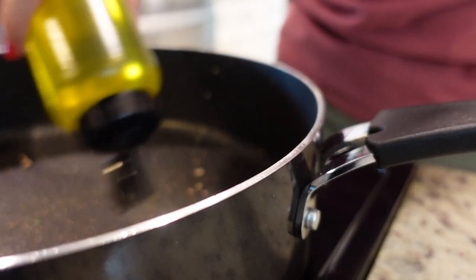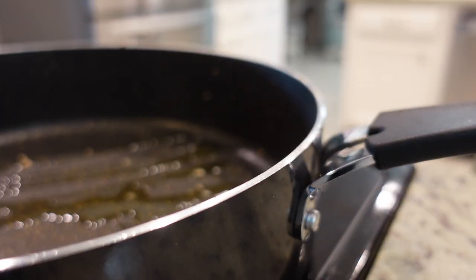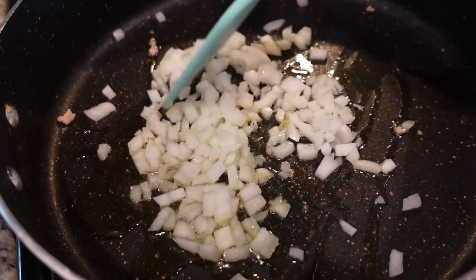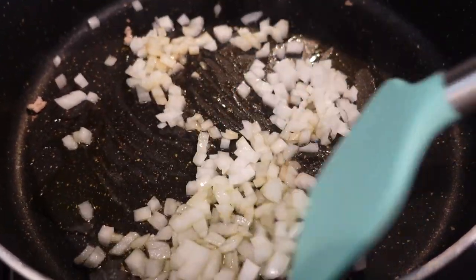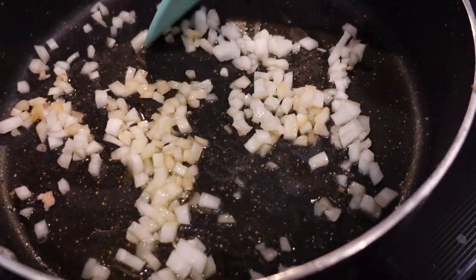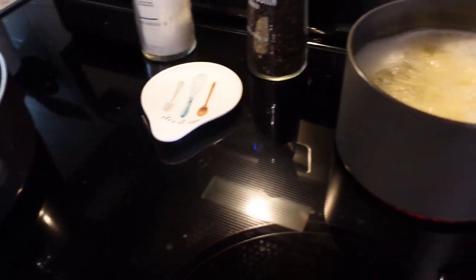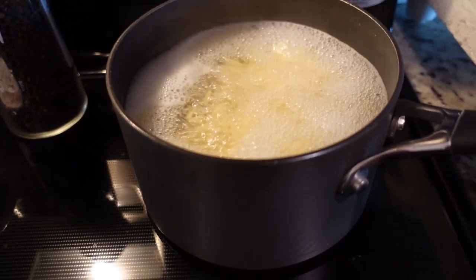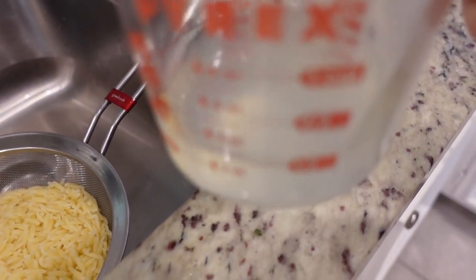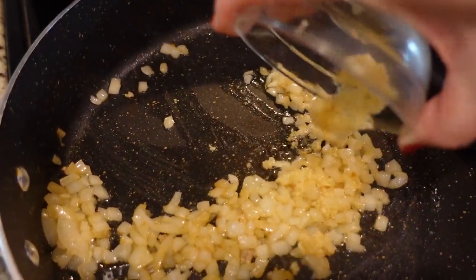Now to my skillet, I'm just gonna add about a tablespoon of olive oil. And to our olive oil, I'm just gonna add in my diced onion. We're just gonna cook this onion for just a couple of minutes until it's pretty translucent. And then we'll add in some garlic too. Our onion is still cooking, but it's about time to take our pasta and drain it. I am gonna reserve about 1/2 cup of the pasta water, though. We'll need that later. Okay, I'm just cooking this for another 30 seconds or so.